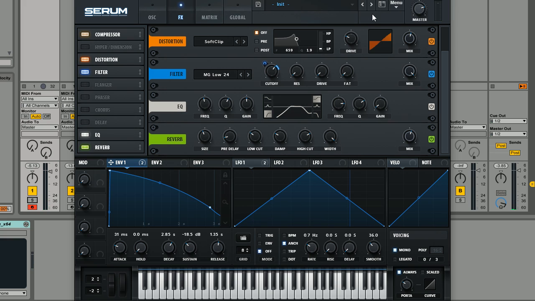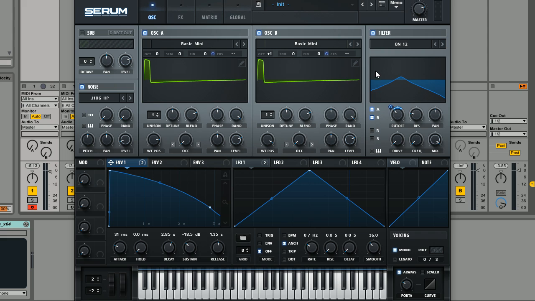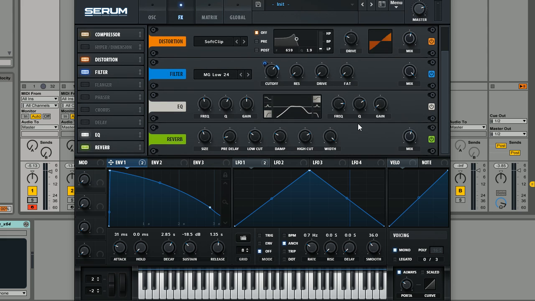So just a really nice soft lead. It is a little bit complex to make, especially in the effects section. There's a lot going on, but it really does pay off to pay this kind of attention to detail, because it all accumulates into what can be a really nice sound, like this one. I really like this sound, and love creating stuff like this.